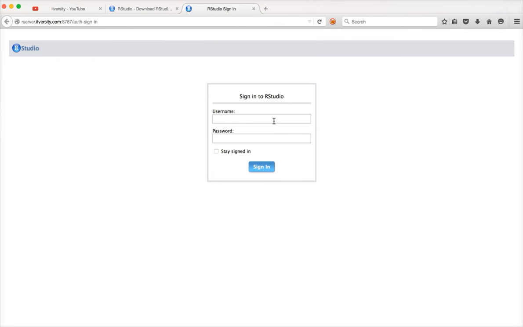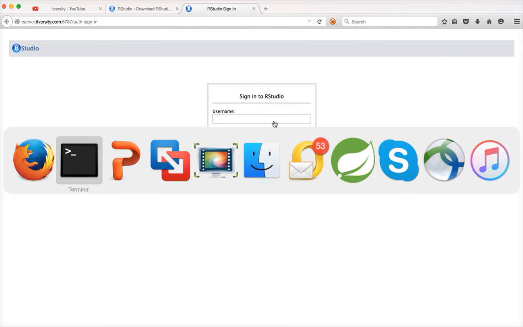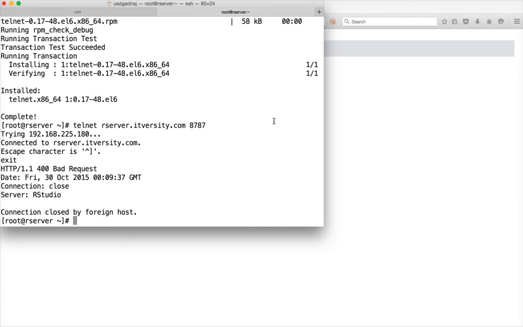Now, to log into RStudio using your browser, you need to have a user, and the way you have to create the user is by creating OS level users for whoever you want to give access to. So in this case, my name is Durga Gadiraju, and I want to give access to the account Durga Gadiraju. For that, I have to add a Linux-based useradd command to add that user.